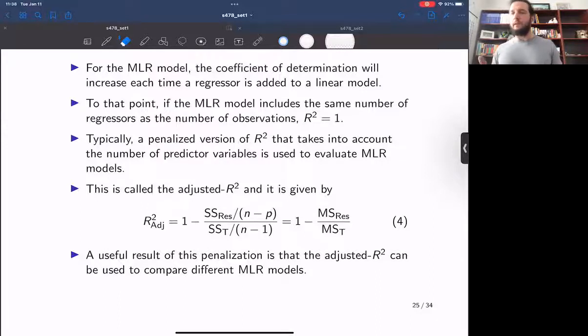But it's also useful to us because if you have a multivariate data set, there are different model subsets that are going to exist within that particular data set, right? So let's suppose that you have y, x1, x2, x3. You could fit y as a function of x1 through x3. You could fit y as a function of x1, x2. You could fit y as a function of x1, x3. For each of them, you can compute the adjusted R-squared, and it now becomes a means of comparing the models. So a higher adjusted R-squared would indicate a better model fit. So in the case of MLR, the adjusted R-squared is our preferred tool for assessing variability explained by the model, and it provides us with a way of assessing model fit when we want to compare multiple models across the same data set.